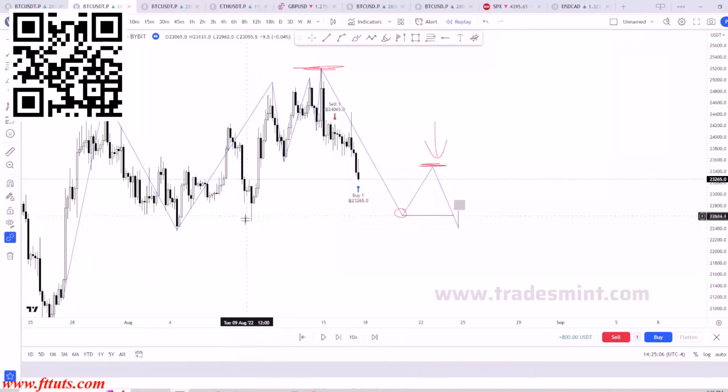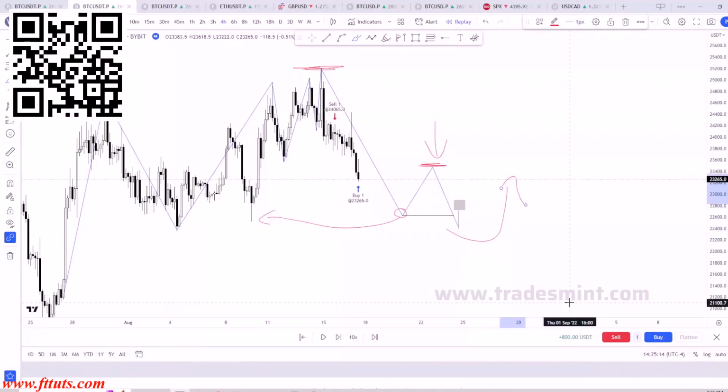You didn't need this. Does it help to have an extra liquidity purge on a previous low? Yeah, I mean, why not? It's extra liquidity that was engineered, which gives you a greater chance of coming up. Absolutely. But is it a requirement? No, it's not. Not if you have a situation like this.